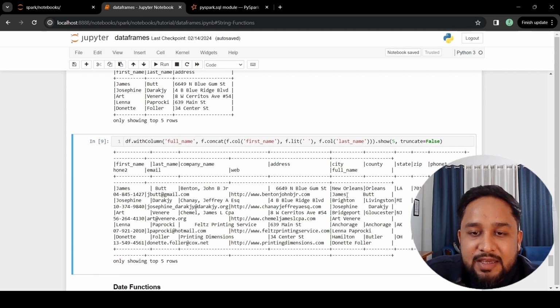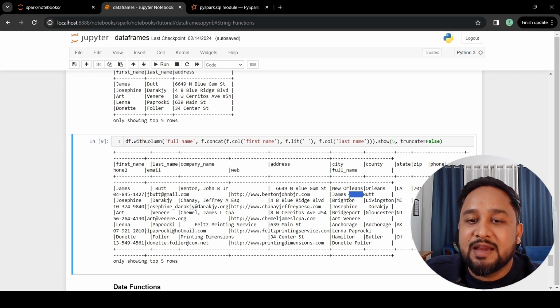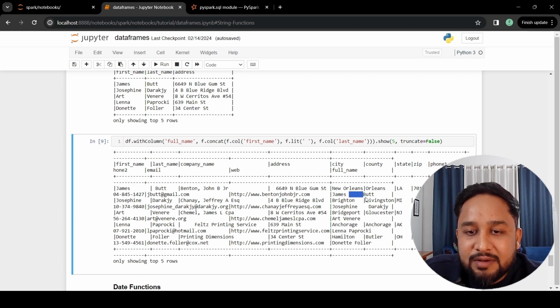Since we had the white spaces after the first name, you can see that there is a gap over here, and similarly you can see on this particular row as well, we have a first name and a last name. This is how we can use concat operation.